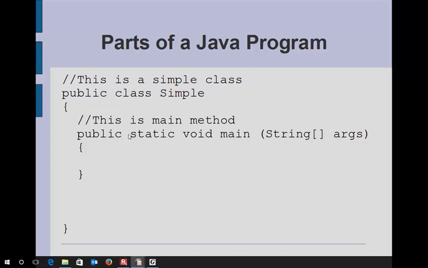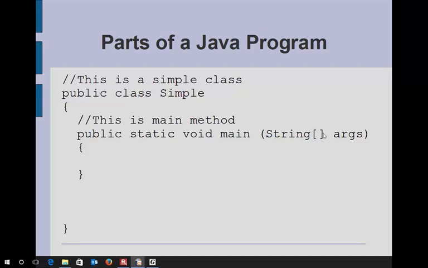Keep in mind that the blank spaces between your tokens can be one space or two spaces, it doesn't really matter, it's not going to make any difference. Make sure that you spell everything correctly. It starts with the public keyword, static keyword, void keyword, and then the name of the method, which is main. Your main is spelled completely in lowercase, because Java is case sensitive. If I spell it with an uppercase M, that will be incorrect and it will be a syntax error. In the same way, String starts with an uppercase S.